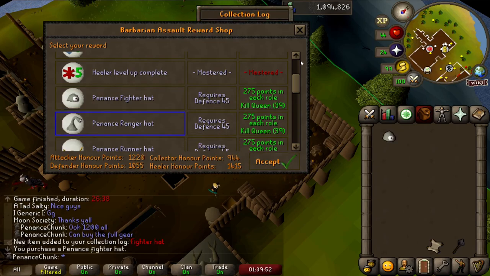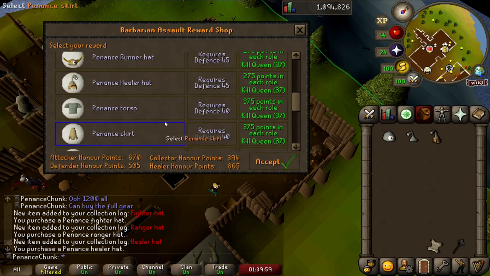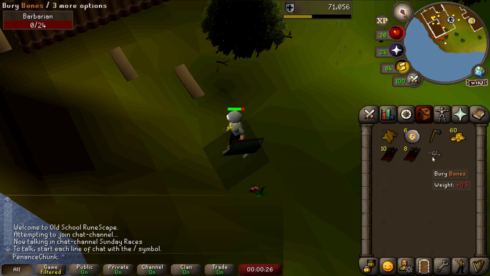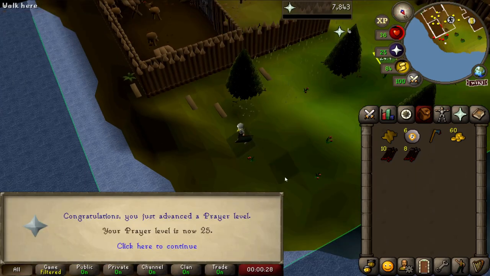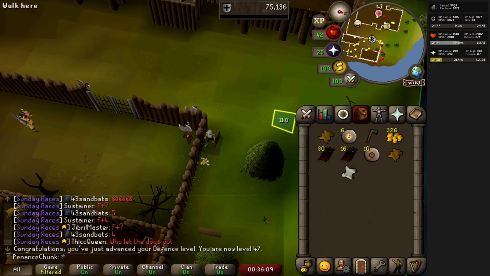With the sharks and the shield under my belt, I'm ready to delay a few gambles to buy the rest of the Penance armor set. Prayer. 47 defense in the chat.